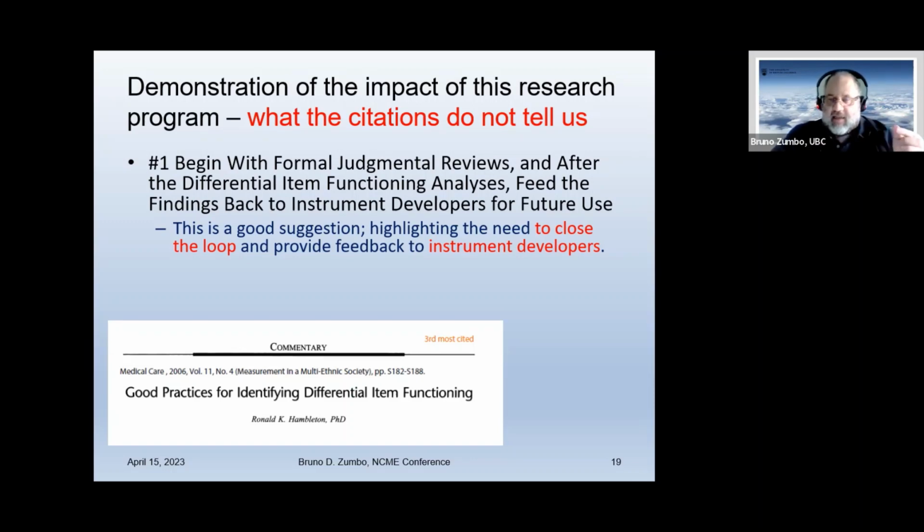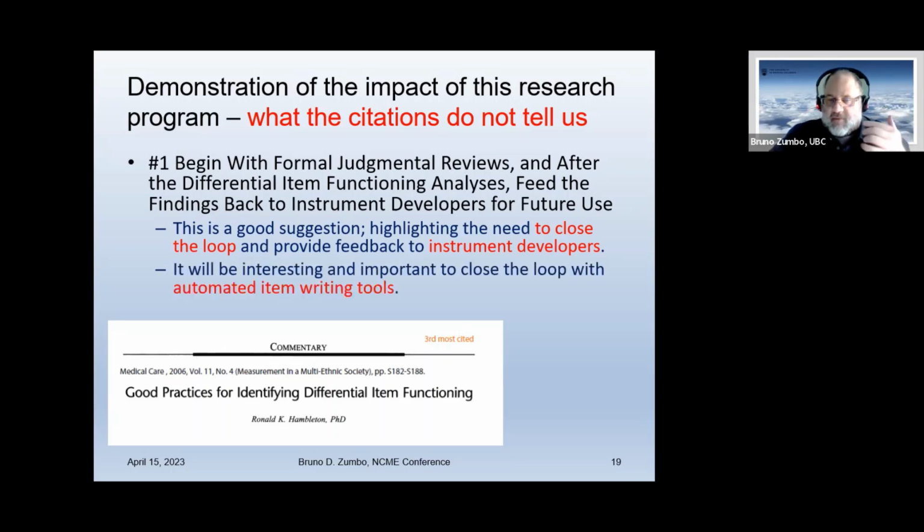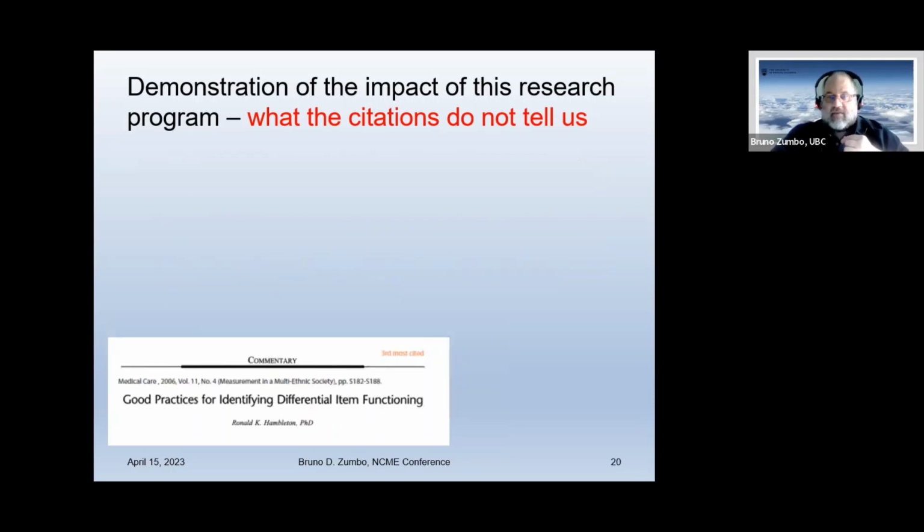Of course, it's highlighting the need to close the loop, provide feedback to instrument developers. It'll be interesting and important to see how we're going to close this loop with automated item writing tools, sometimes called AI item writing technology. It'll be interesting to be able to feed it into that, whether it's done through a large language model or however it's done. It'll be very interesting, not just human item writers, but automated item writers.